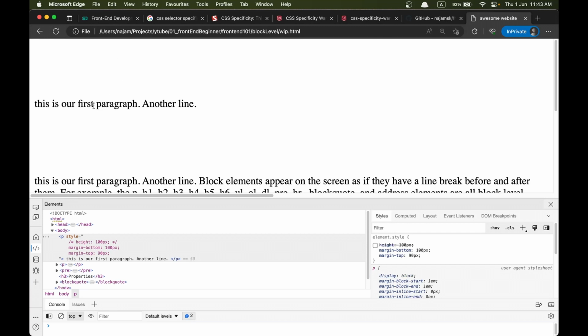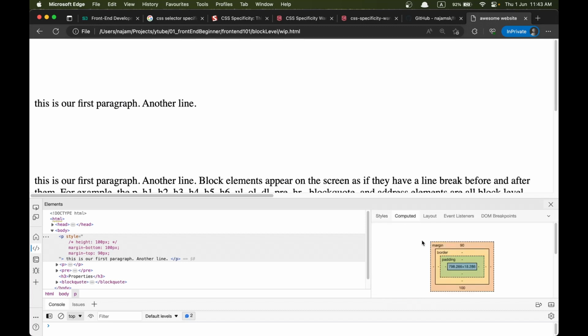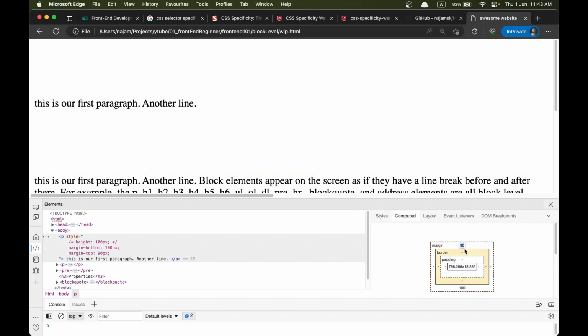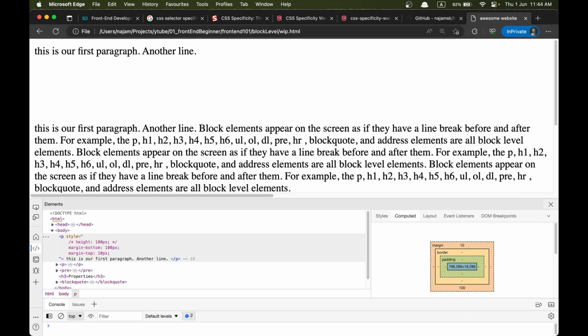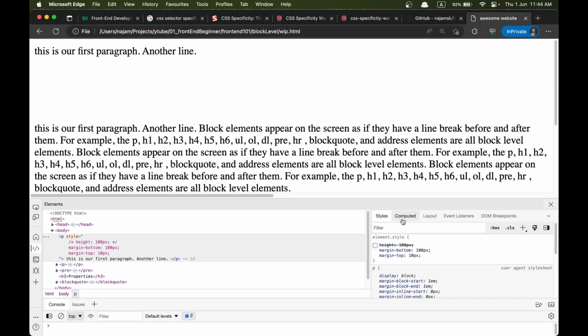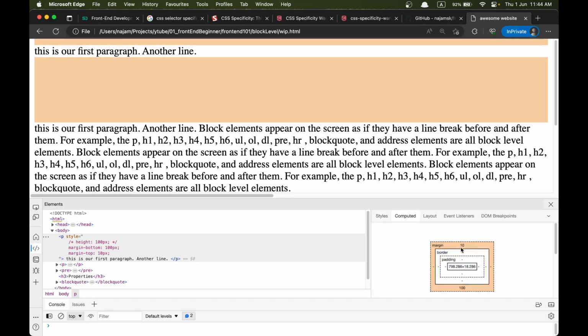And since we don't have anything left and right, it's almost like a left line. If we go to computed, we can see those spaces as well: 90 from top, 100 from bottom. What we can do, let's say, is put 10 pixel here. It goes up. Don't mind where I'm changing the code. Sometimes I'm working in the style section, sometimes I'm working here. These things come with experience and they are not a big deal.